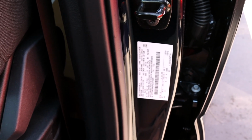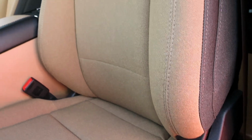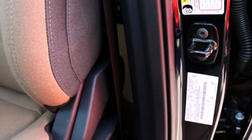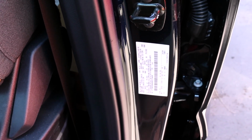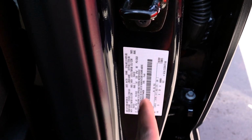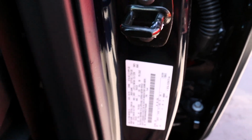I mean, you probably don't really need that, but for some people it's always good to have more than less, right? So the truck I did a video on, it was a 6.8 liter, and I remember seeing the 5,990 gross axle weight rating up front. Now if you get a long bed truck, obviously you're going to get more gross vehicle weight rating, which is going to give you more payload.